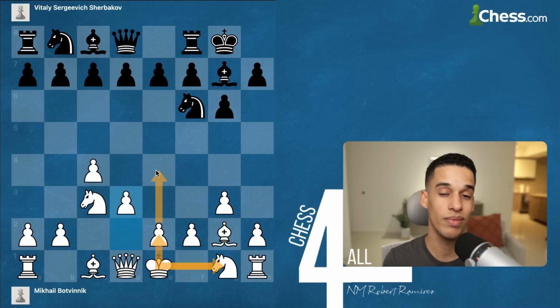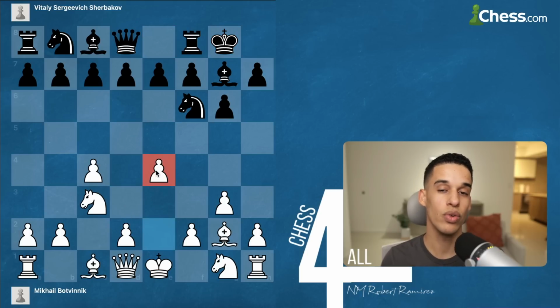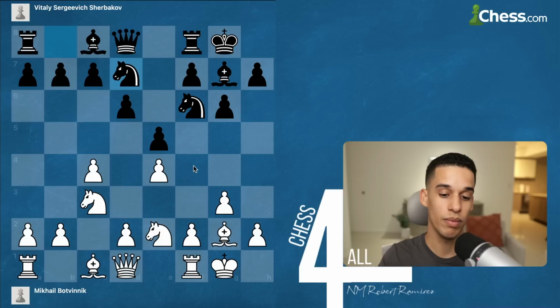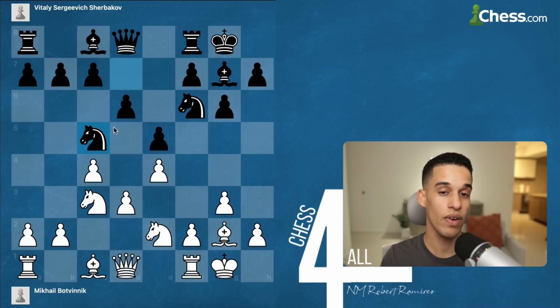Now the move order, not a big deal. So he decided to do e4, d6, and then knight g2, e2. Now knight g2, e2, among many other things, it is going to allow us to do f4 faster. So e5, castle, knight b2, d7, and then pawn to d3. At this point, we got knight c5, and right after, we're going to go with f4.